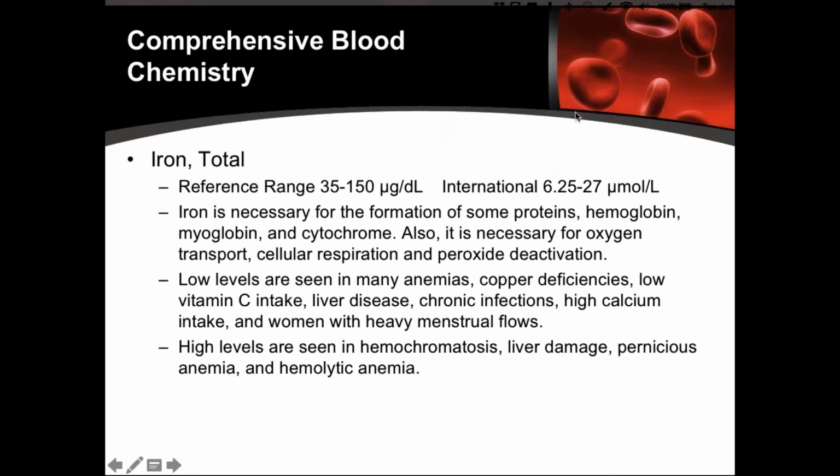When do you see iron deficiencies? One of them is going to be with liver disease, because the liver makes proteins that are responsible for the transporting of iron back and forth, right? So if you are unable to make transferrin, which is the name of the protein, transferrin would be unable to go to the bone marrow, grab the iron, and bring it back out as you need it. Women with heavy menstrual flows.